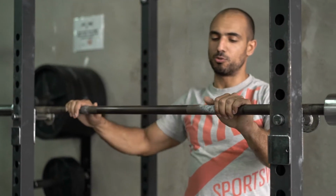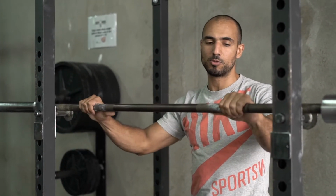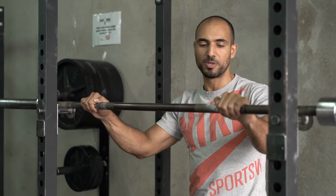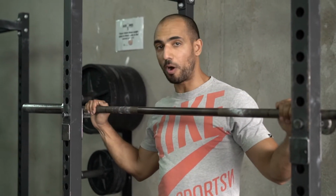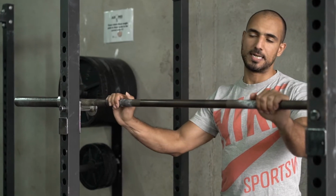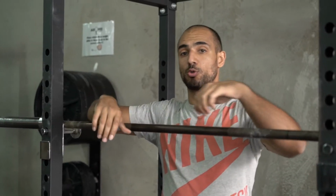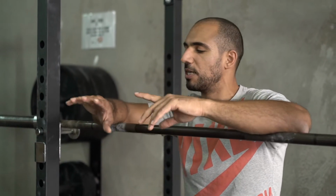There are a couple of things you can do. You can switch from thumb under to a thumb over grip. You can take your grip out wider. You can bring the bar up a little bit higher, or you can just switch to high bar squatting for some time until the wrist pain subsides. If you're not using wrist wraps, then obviously that's the first thing you want to be doing. You want to try actually wearing wrist wraps.